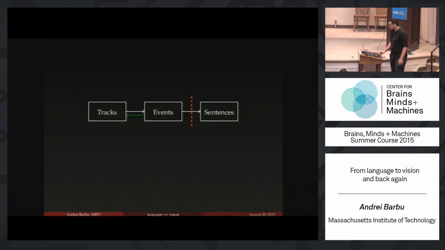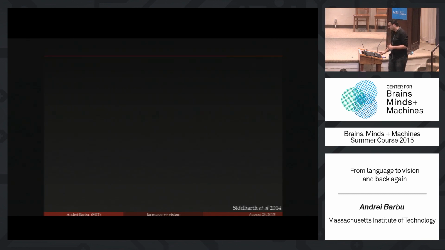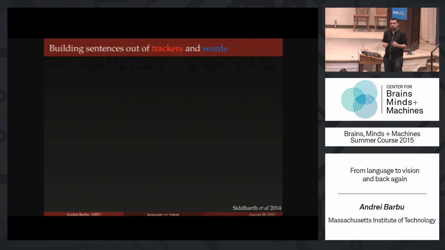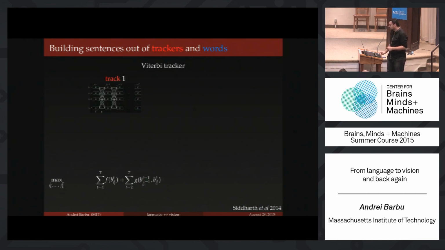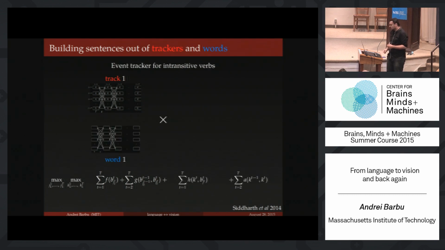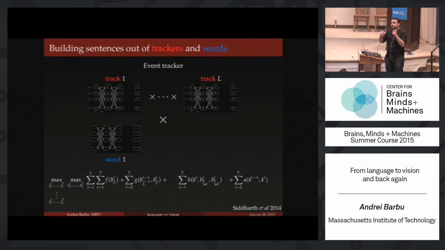So we've seen how we can combine together trackers and event recognizers, and now we need to add sentences. And the trick for adding sentences is going to be to do more of the same. What we're going to do is take a tracker. It's exactly what we saw before. And what we just did a moment ago is we combined it with an event recognizer. Well, there's no reason why we can't add more trackers. We actually kind of did that, right? We were tracking both a person and a ball a moment ago. So we can take an even bigger cross product, have multiple trackers, and have multiple words.